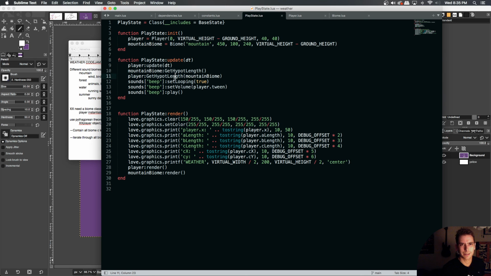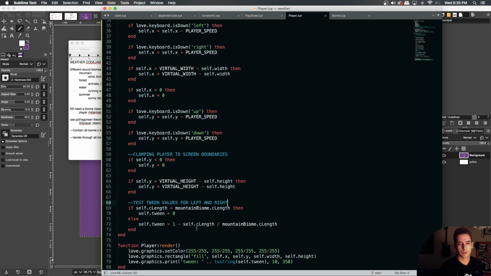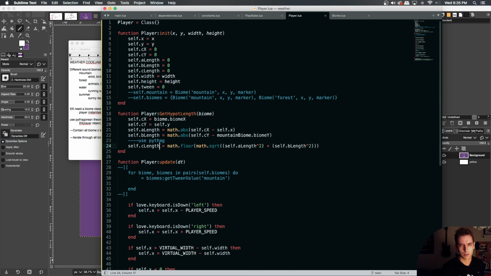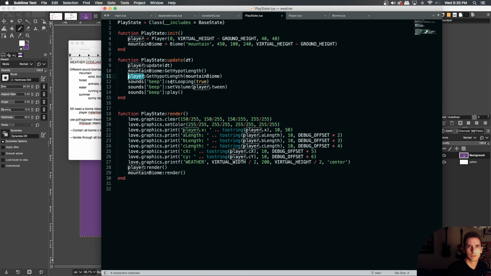So this function updates our tween value based on our cLength. Oh yeah, it does calculate our cLength based on our current positioning. So this would give us our cLength between our player and our mountainBiome.